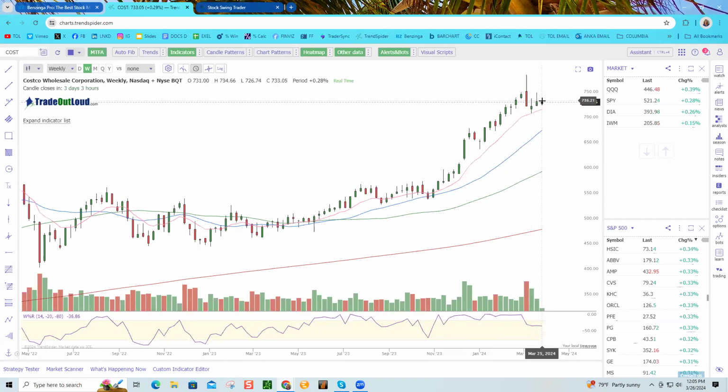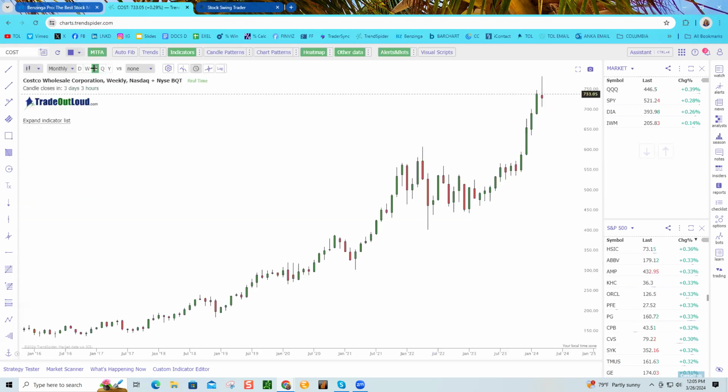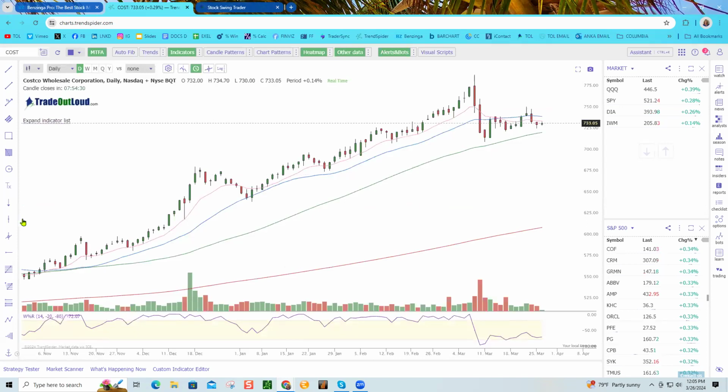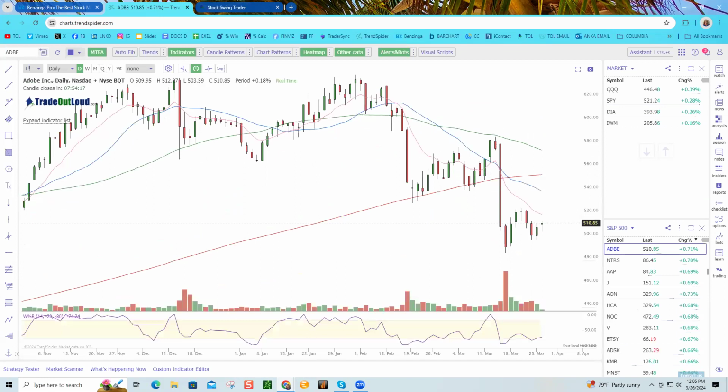It triggered the Doji up, and until the price action violates the risk at the bottom of this pivot, the trade is still active and still going to develop, with least management involved. So Costco is a great idea for the upside. I would encourage, if you're not in, to wait to see a close above the 20 simple moving average. All right, so I hope this helped for Costco, and let's take a look at Adobe.